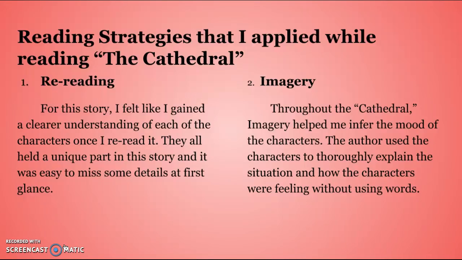A quote that reveals imagery in the story was on page 253. It says, "We didn't say anything for some time. He was leaning forward with his head turned at me, his right ear, and then snapped open again. Now and then he put his fingers into his beard and tugged, and he was thinking about something he was hearing on the television." This shows the mood of the story and can let the reader infer how each character was feeling in this moment.